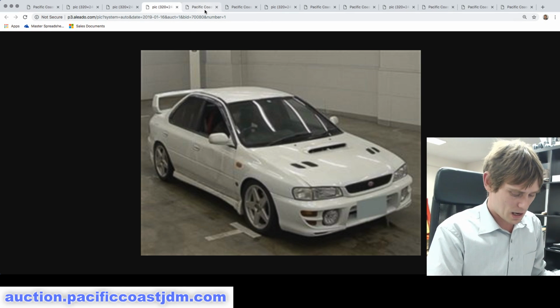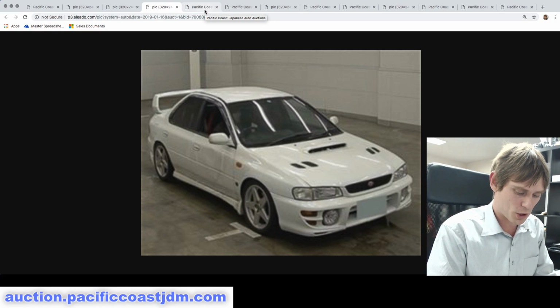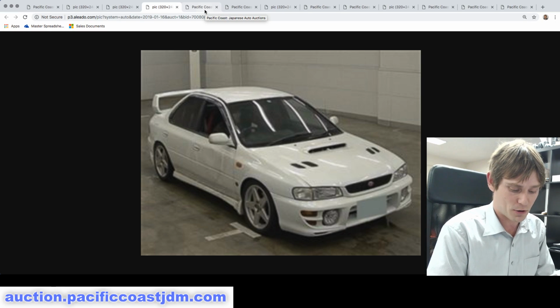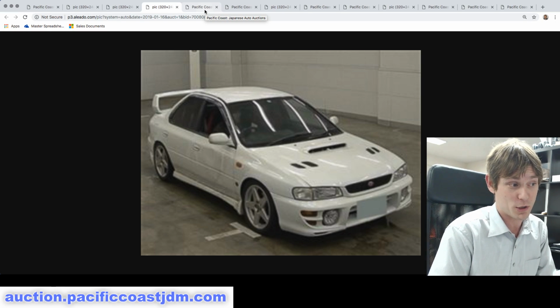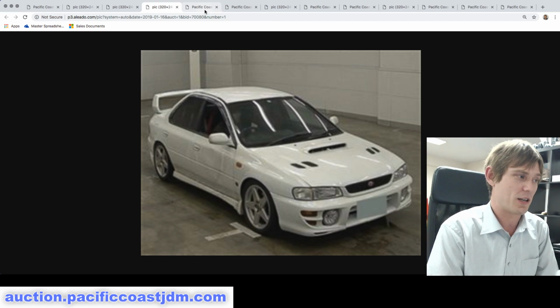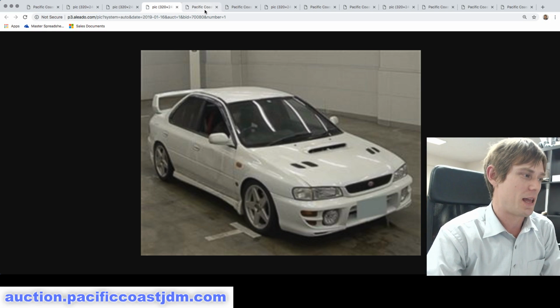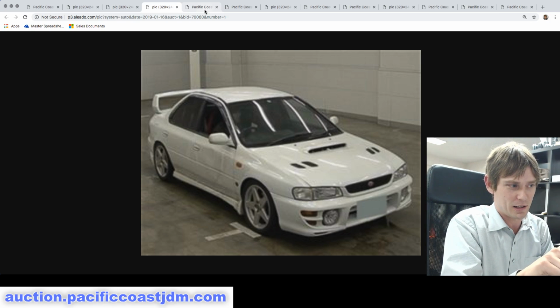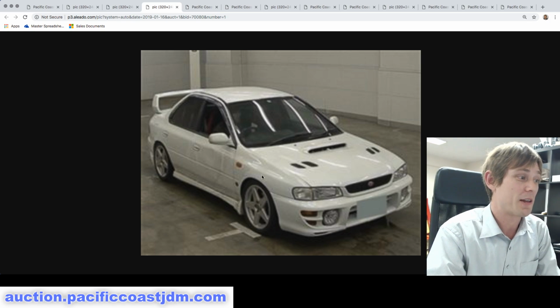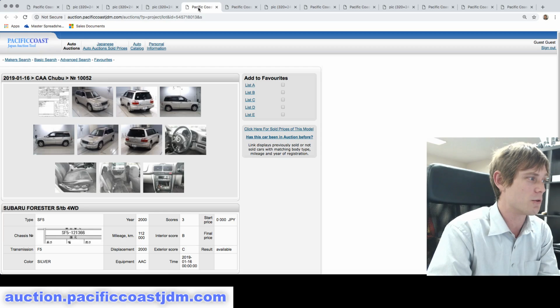Okay, what else is there to say about this one? The left rear power window doesn't work, and there's small rust around the rear fenders and suspension. That may lower the price within our range, but I'm not really sure. Also, the trunk opener doesn't work, so you have to grab that picnic table and flip the table, then put the key into the little keyhole, and then you can open the trunk that way. I think it looks good with the wheels. I think it looks good because it's white, and the version 5 spoiler on the back is really cool.